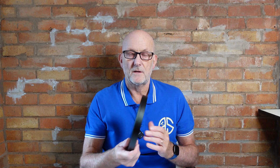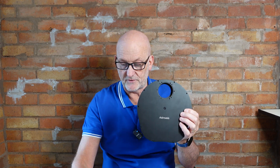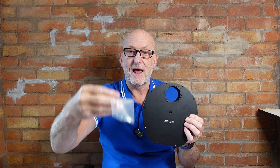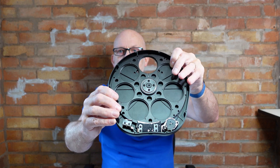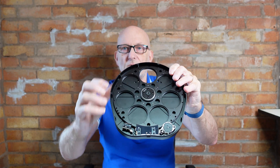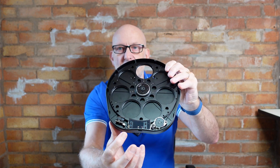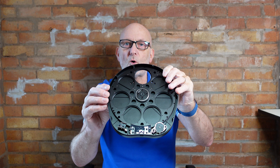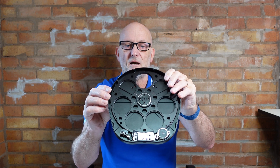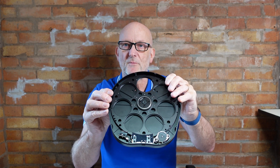To remove the front cover it's just a series of screws around the outside and a center Allen bolt. You do get the screwdriver and Allen key needed in the kit. With the front off, you can see this is driven by a belt — or more accurately a large O-ring — around the outside. At the bottom there's a locator switch, and the motor is on that side. This only rotates in one direction, which I think is good.